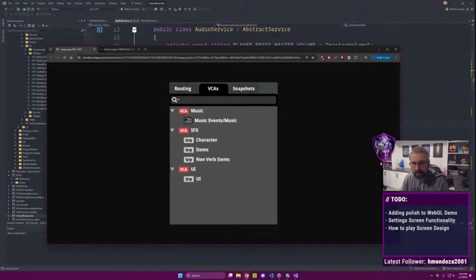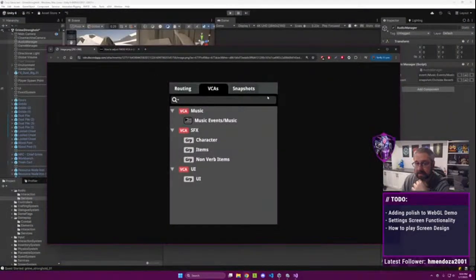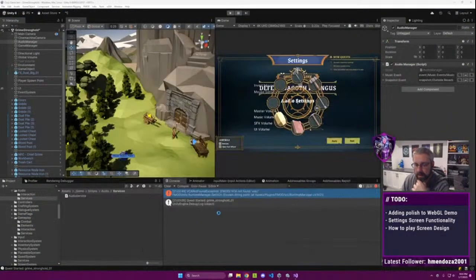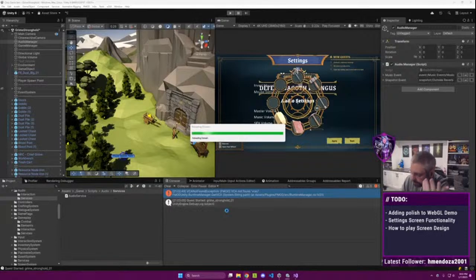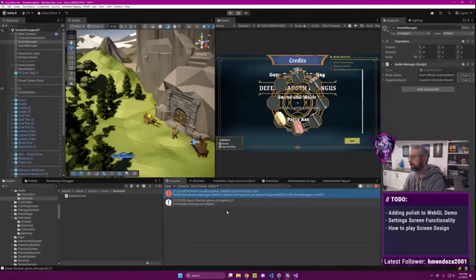So we have music, music, and UI, and this is bus. Because I know the master bus is always there.